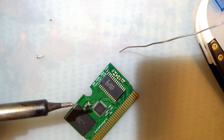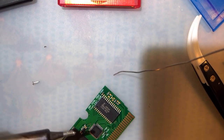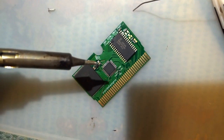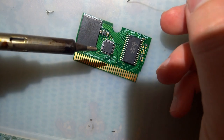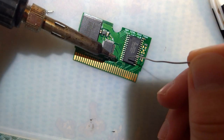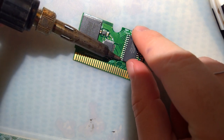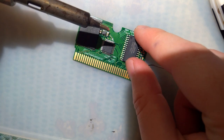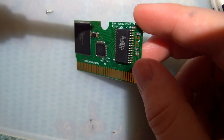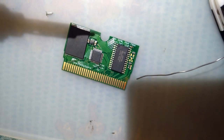Lighting will adjust. Okay. One of the reasons why you shouldn't solder at 1:40 a.m.